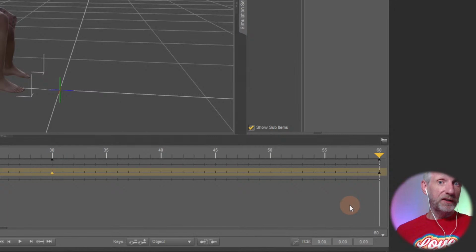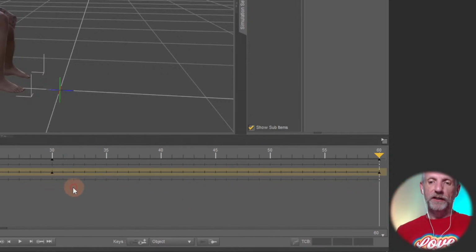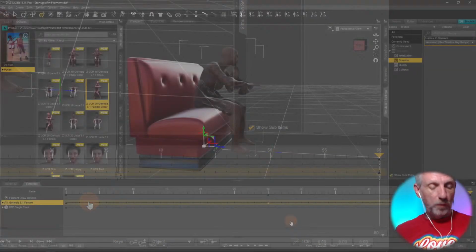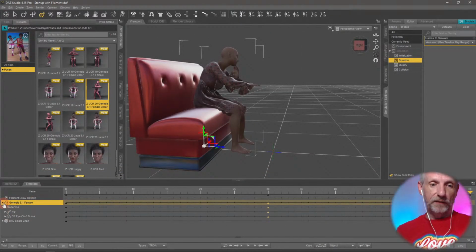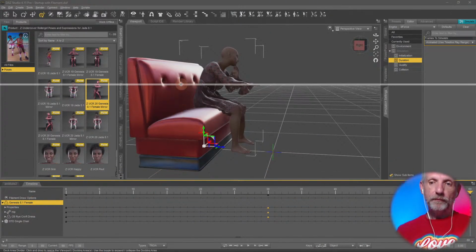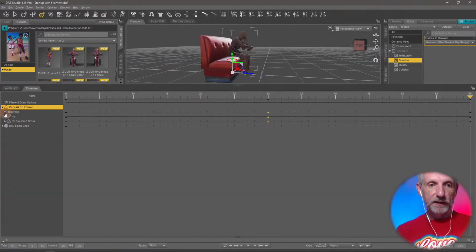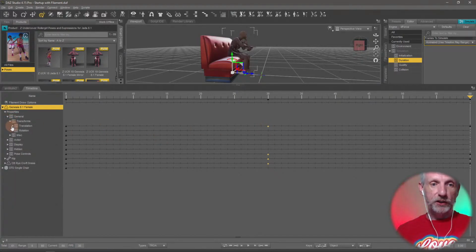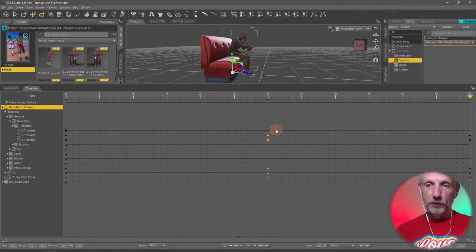And often it works, sometimes it does not. Left clicking and dragging also doesn't always work, especially for triangles. You can now use this keyframe or this group of keyframes to just delete it. Or what you can do is open up the character here and find where the keyframes are. Sometimes this requires digging. Like under general transform, I can see where these keyframes are here under translation. And here are these two keyframes.